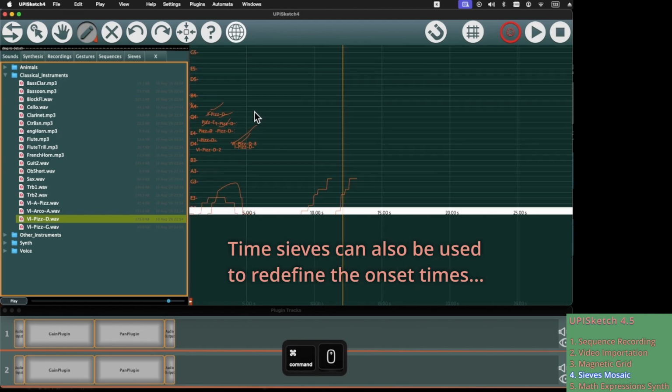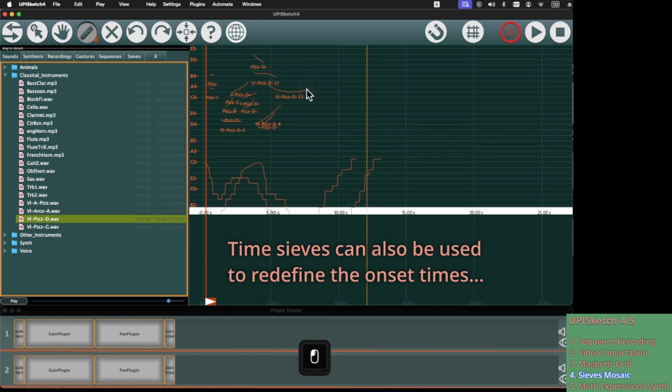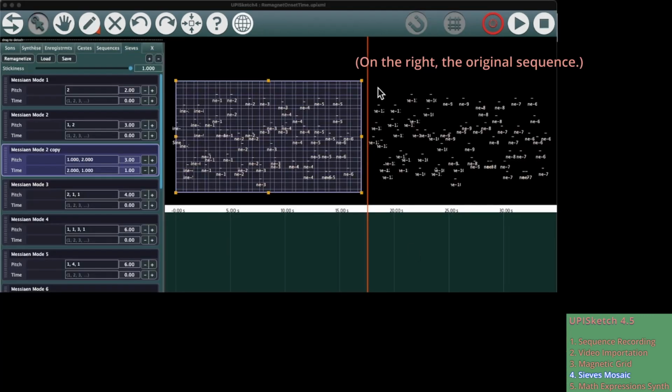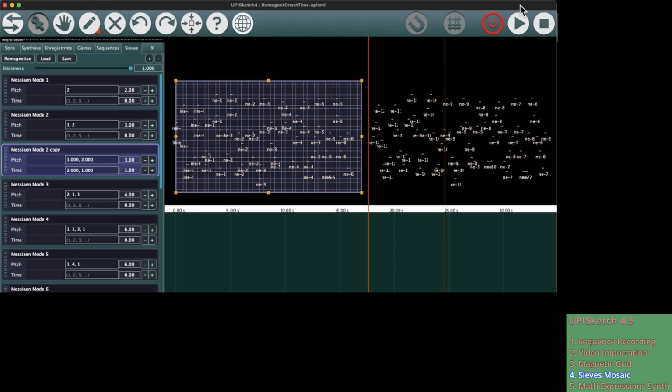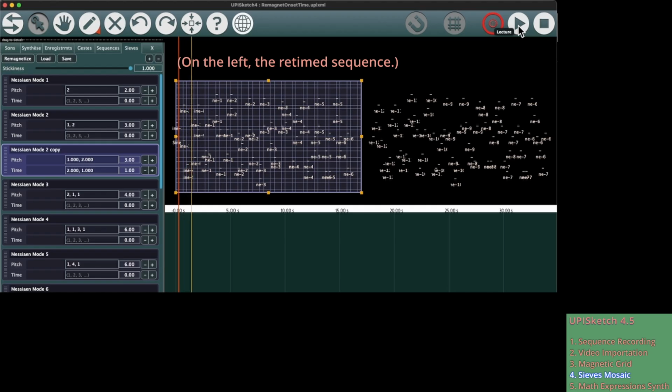Regarding the onset date, it's clear that the density of the gestures must roughly correspond to that of the time sieve. Here, for example, we generated a sequence using the automata tool with events placed every quarter of a second. The applied time grid is a simple triplet of quarter note plus an eighth note, which produces events twice per second.